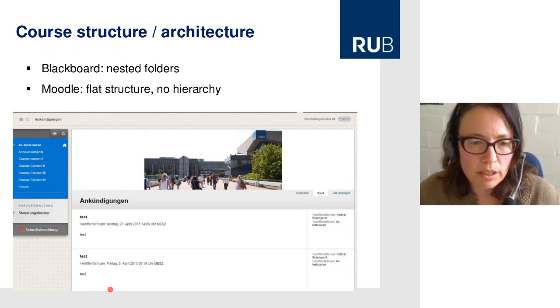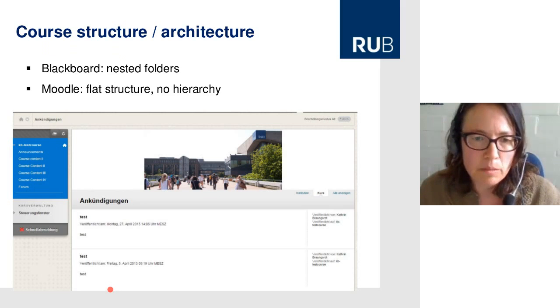In Blackboard, you have nested folders. You can build a hierarchy of elements, and Moodle mainly has a flat structure with no hierarchy.